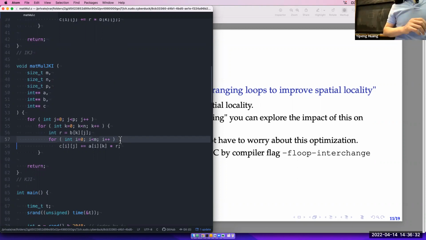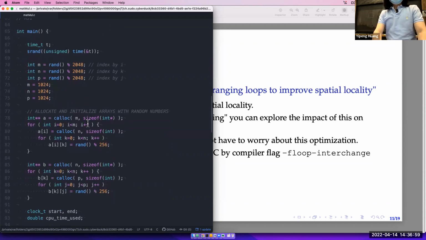Want to take a guess? The computed result should be the same, right? The computational results, like what C is ultimately going to be. The way they go about it is different. And so what's your prediction on whether or not this has impact on anything in the real world? Curious, right?